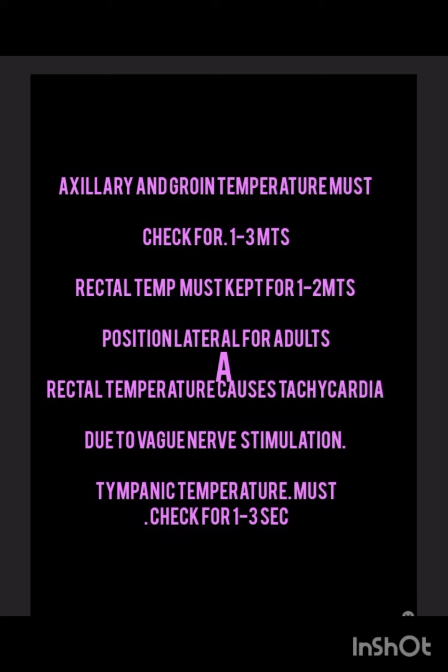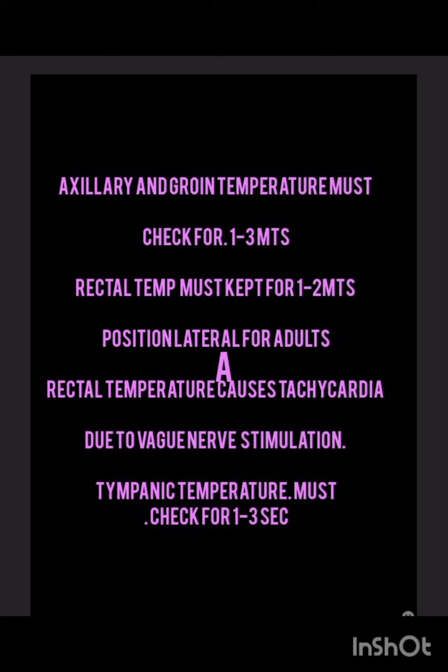To take the axillary or groin temperature, we must keep the thermometer in place for 1 to 3 minutes. Then only it can give an accurate measurement. Nowadays, however, digital thermometers have come into use. Once the measurement is done, it will give an alarm for us to remove the thermometer and check it. And a rectal thermometer must be kept in place for 1 to 2 minutes.